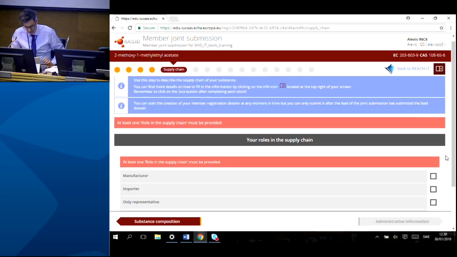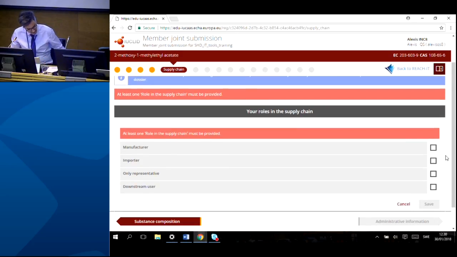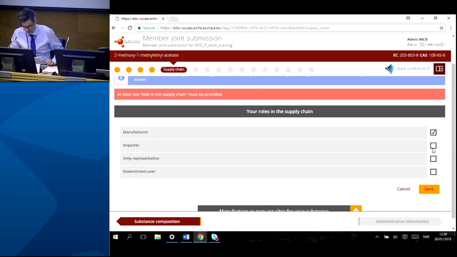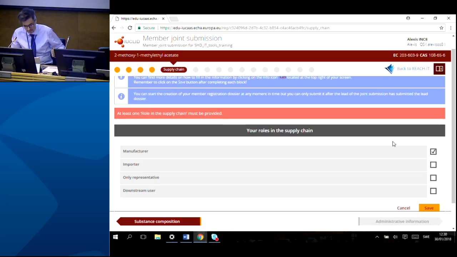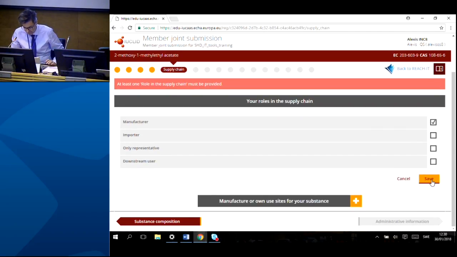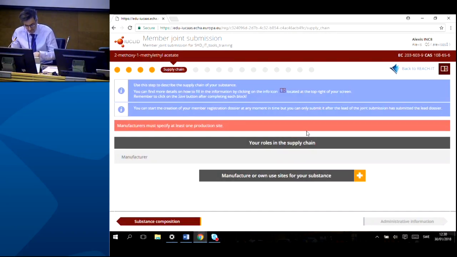So let's do that. In the exercise, it says that we are manufacturer. So we just click manufacturer there. And we remove that error message, and now if we click save, we get another one: manufacturers must specify at least one production site.